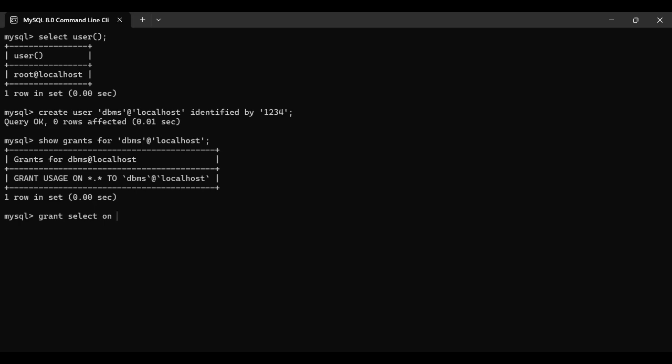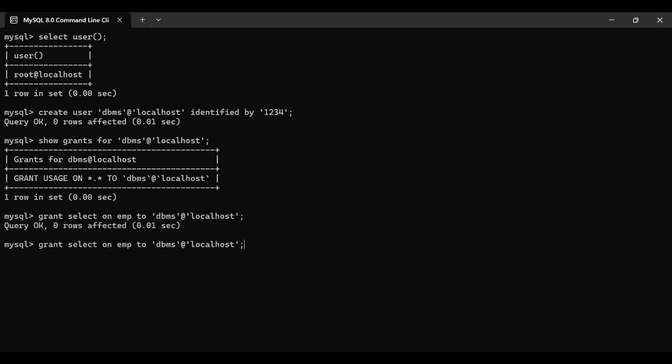In the database, you need to check which tables are available. So in my database, there is a table called employee. I'm using the employee table name: grant select on employee to which user you wanted to grant, the username. So the username is dbms at the rate localhost. Now it says query okay.